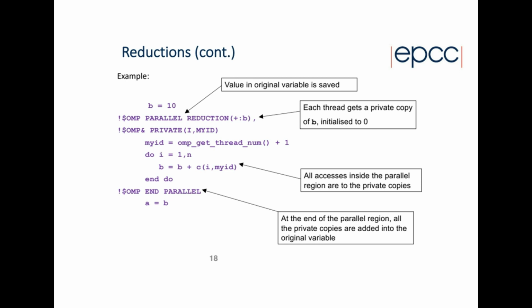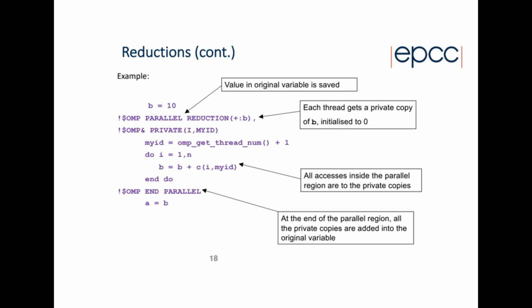You can only do reductions on basic types like this. If you want to do reductions on structures or objects, OpenMP does have a mechanism for doing that, but it requires you to write some OpenMP syntax to define the reduction operator. There is a way of doing that, but it won't just work out of the box. You can't just overload the plus operator for a class and expect the reductions to work. You need some additional syntax for that.